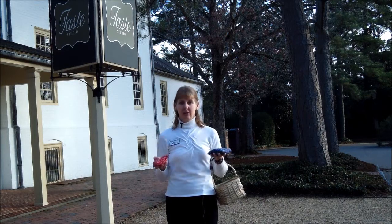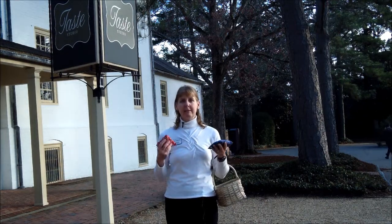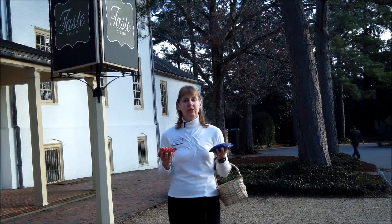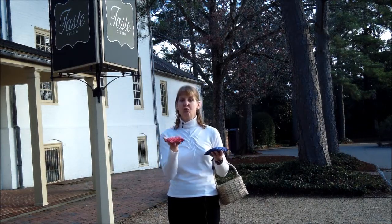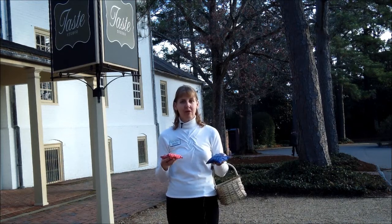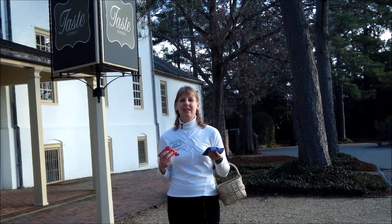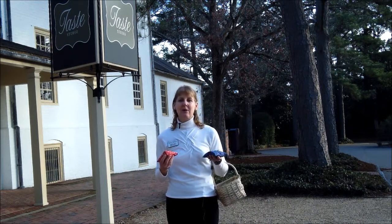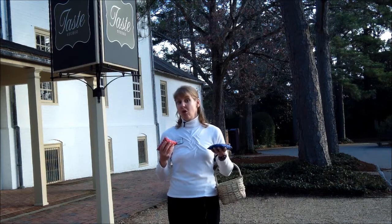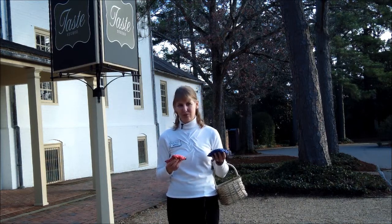I also talk about the different colors and what they resemble — what kind of symbolic feature could this color be? For example, red could be for stop signs, or the color of February for Valentine's Day. We also use it for reminiscing and how we use beanbags through a cornhole toss, which is a very favorite activity for seniors as well.